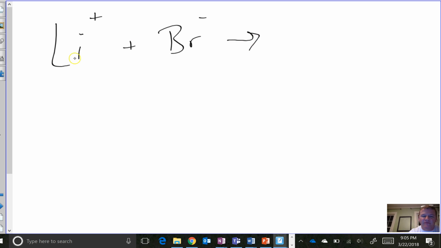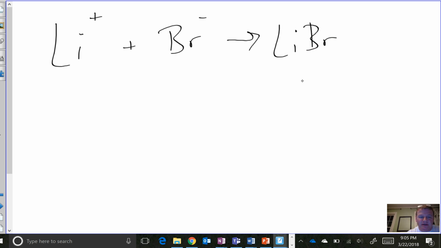Now we're starting to develop this basic kind of chemical equation here, where we've got one ion plus another ion, or a cation plus an anion, gives us an ionic compound. So in the case of these two, lithium and bromine, look at the charges. We've got a positive 1 and a negative 1. So when these react together, those charges essentially cancel each other out. And remember, compounds are always electrically neutral.